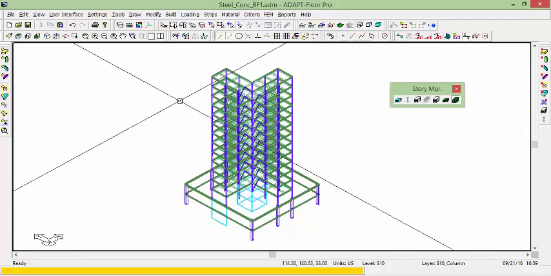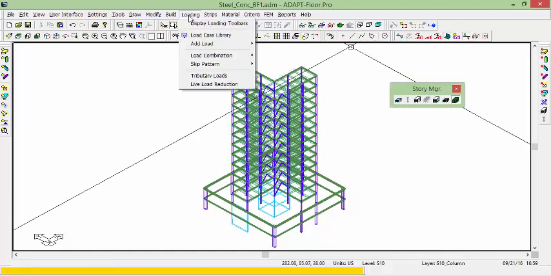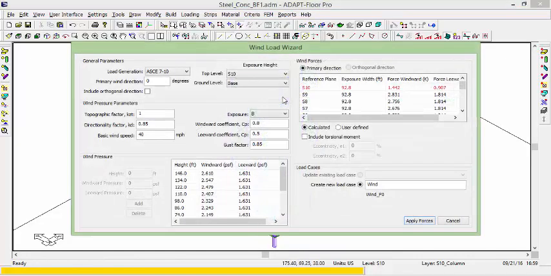So in order to apply lateral loads, we have multiple options. In this video we're going to show how to apply lateral loads for wind using the wind load generator. I'll go to loading. We're going to add loads, and we'll use the wind load wizard. We're only going to add wind in the X direction, and we're not going to consider eccentricity. We're just really simplifying this so we can understand the behavior and the process that we can follow to model this type of a mixed structure.